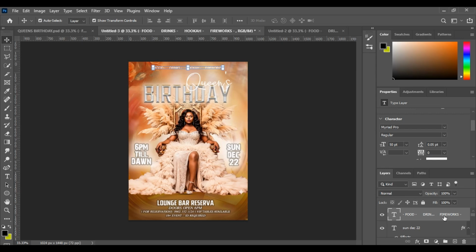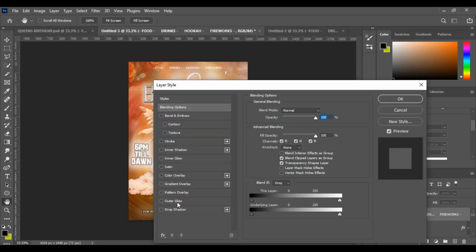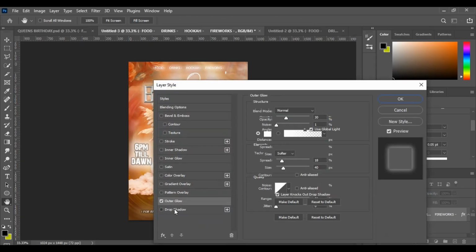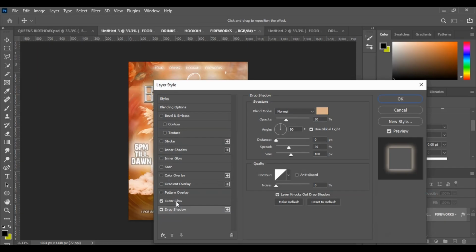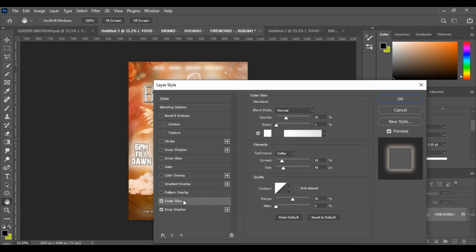All right. So that being said, what we can now do is add the final effect to this text. So we are going to be giving it an outer glow and a drop shadow. Okay. So I've done it before, so everything just came automatically. But for the sake of those who want to do everything I've done, the opacity is 30, the blend mode is normal, the noise is 1, the color is white, the spread is 18, the size is 40.